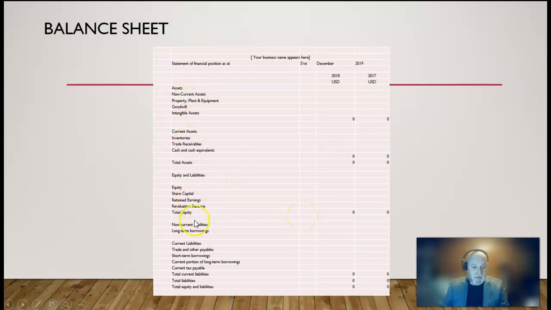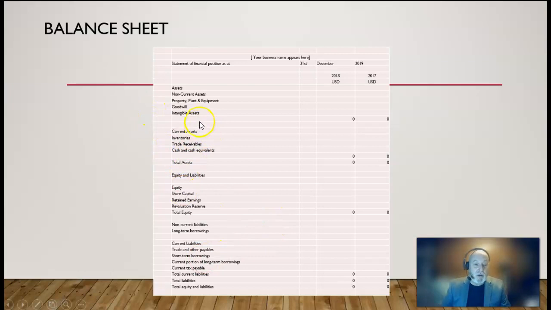A balance sheet, this is not the best picture of it, I'm just going to say right off the bat, but a balance sheet is basically taking the company's total assets and then looking at the company's total liabilities plus the equity that the owners have in the business, okay? It's called a balance sheet because the assets have to equal the equity and the liabilities. Okay, so it's a balance sheet. So if you're taking an accounting class and you're doing a balance statement and that equation doesn't hold true, you did something wrong. You've got to start over. Okay, so it always balances out, right?